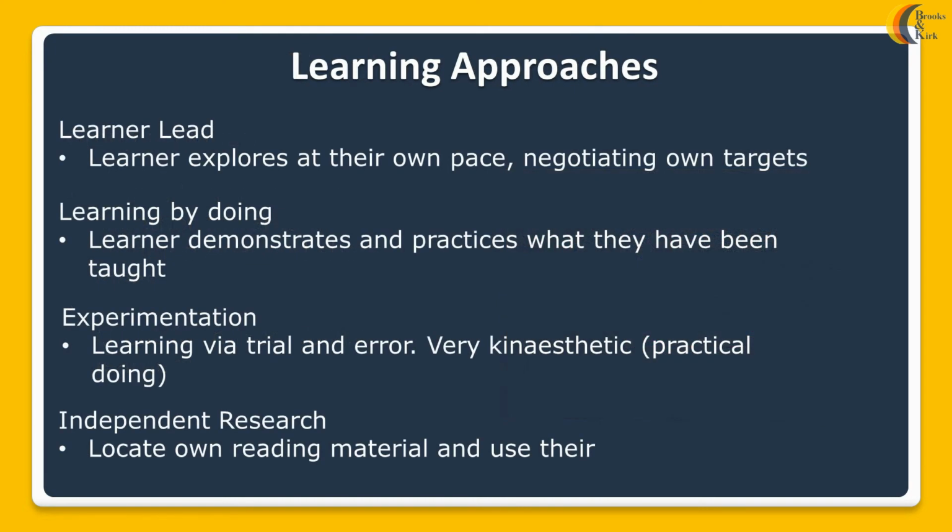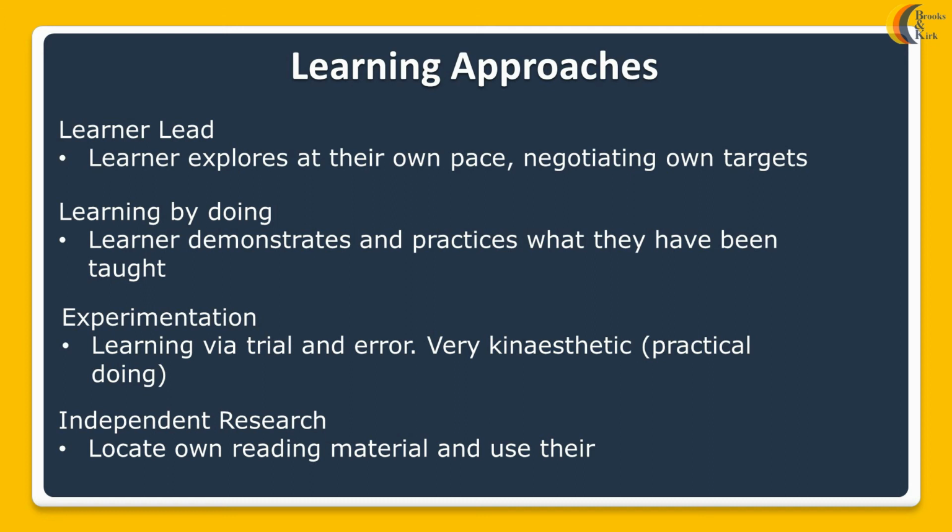Now, some learning approaches. The learner-led approach is where the learner explores at their own pace. They may negotiate their own targets with the teacher, and it is solely at the pace of that individual. Learning by doing, the learner demonstrates and practices what they have been taught. Experimentation, learning via trial and error. The kinesthetic learners in the group will really love this approach.